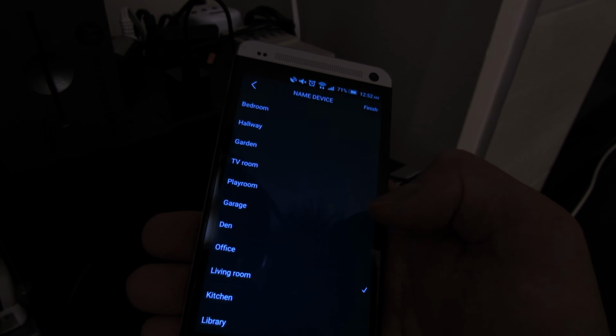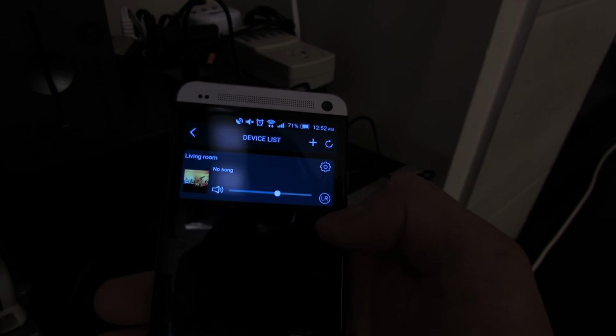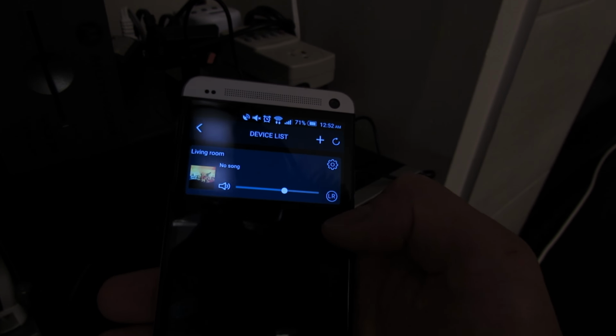Probably have to name it now. Finish. Left channel. So then you can change your channel. Right channel. Left channel, right channel, left and right. Stereo.